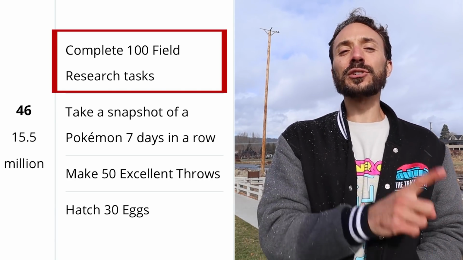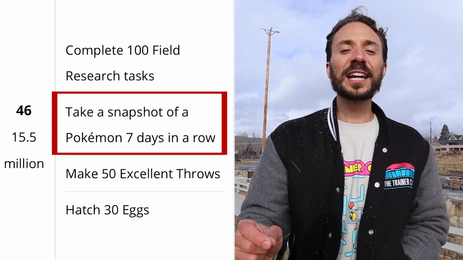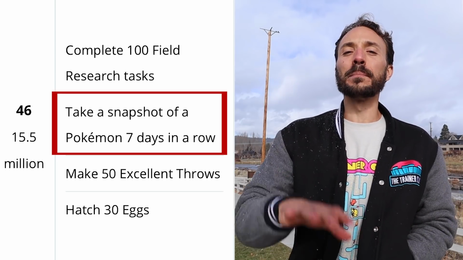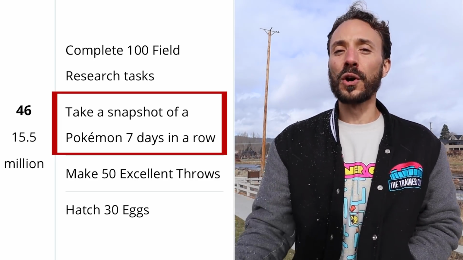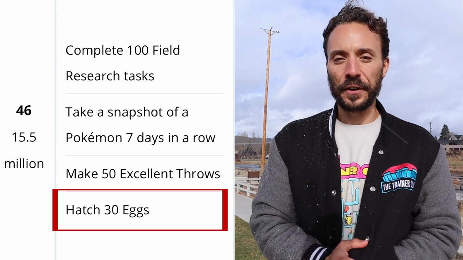In this task, you're gonna need to complete 100 field research. You're gonna need to take a snapshot of your Pokemon 7 days in a row, so that's gonna be locked for the current time frame, which is why this level is the max level that we know about for the rewards as of right now. Then you're gonna need to make 50 excellent throws, and you're gonna need to hatch 30 eggs.